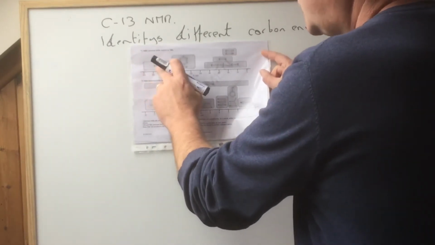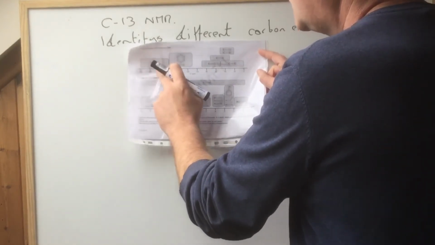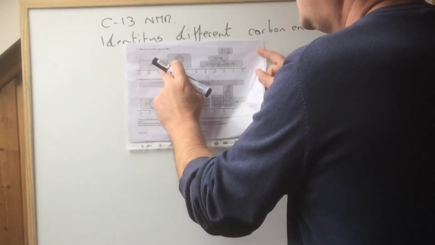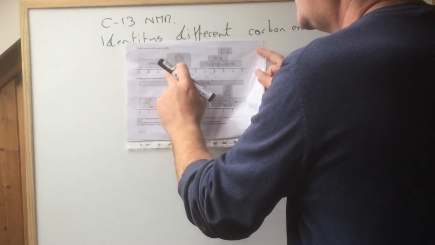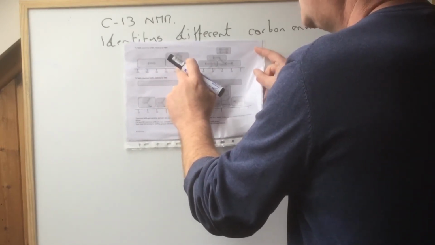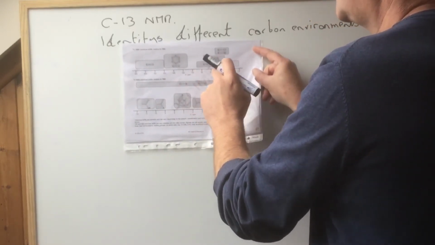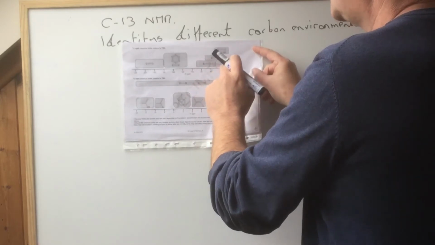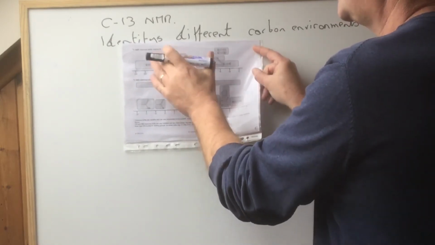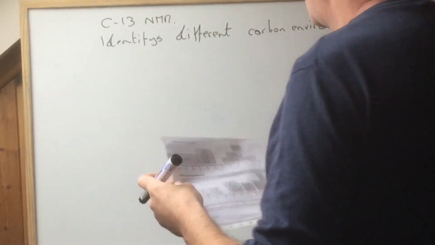If a carbon is double bonded to an oxygen, you will get a peak in this chemical shift region. The chemical shift depends what the carbon is joined to and shifts according to that. So C double bond O, a peak will occur somewhere there. Aromatics, or C double bond C, will occur there. C single bond O will occur in this chemical shift region. C-N, C-C, obviously very common down the bottom end, and you've got your halogens there. That's all you need to know. So we'll try and keep that in mind all the time.